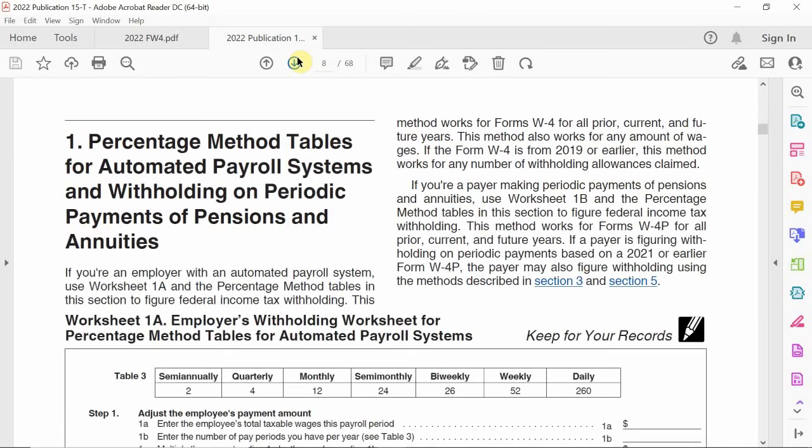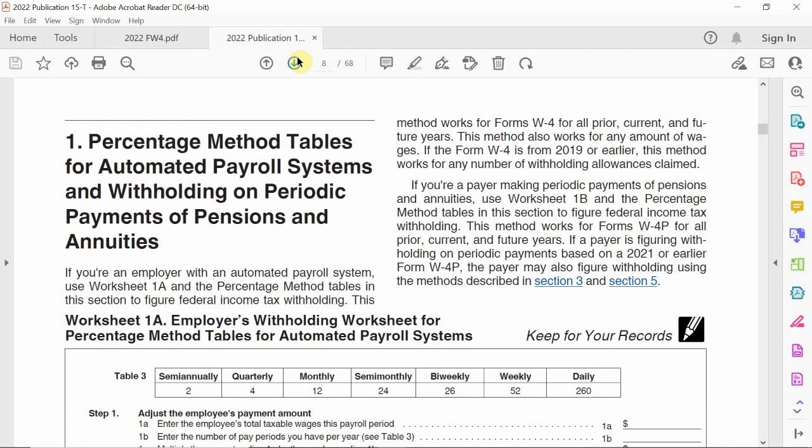So how do you know which table to look for? Well, good question. You've got to read what the title says and acknowledge, is this the table that you're looking for? In this case, this one says percentage method using an automated payroll system. Are we using an automated payroll system? Are we paying a system to do the payroll for us? No, we are not. We're looking into calculating manual payroll.